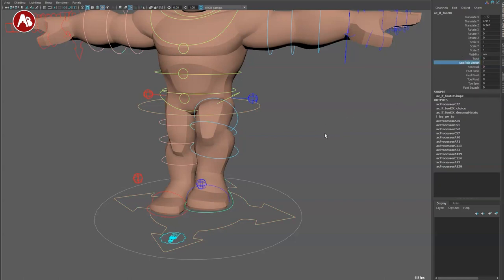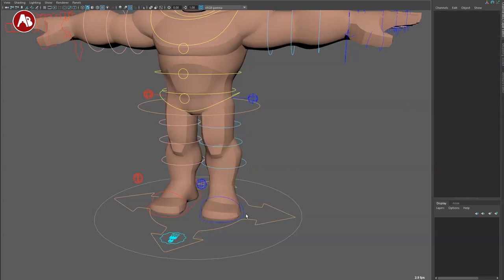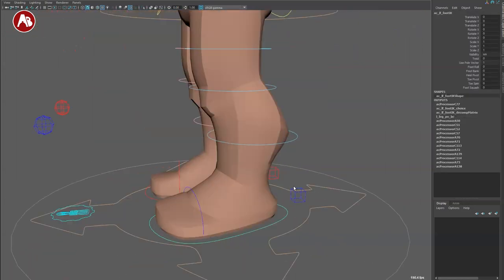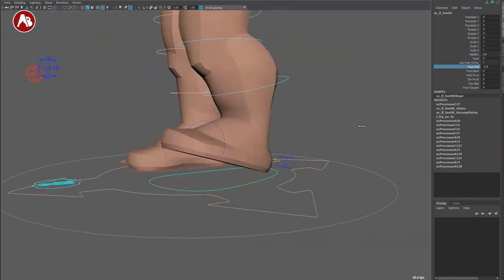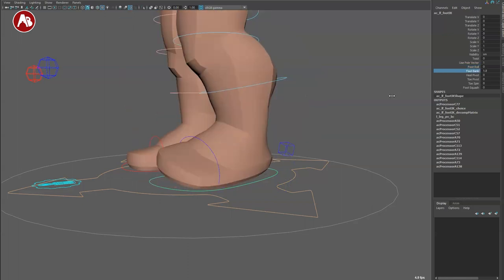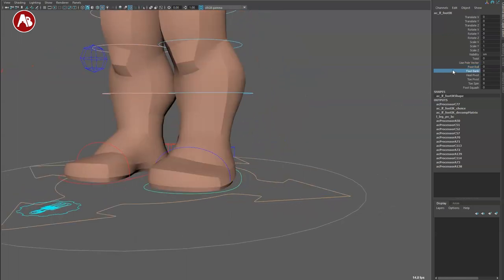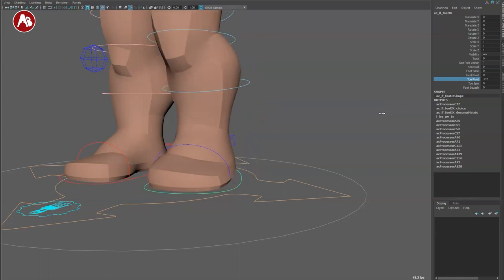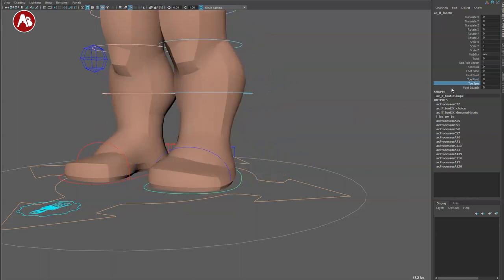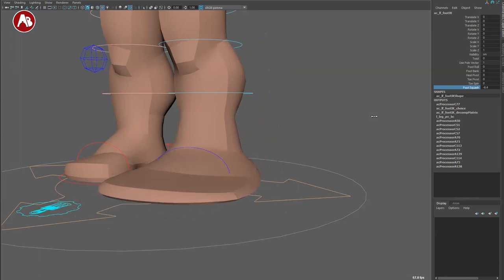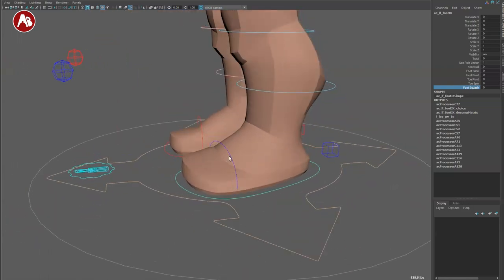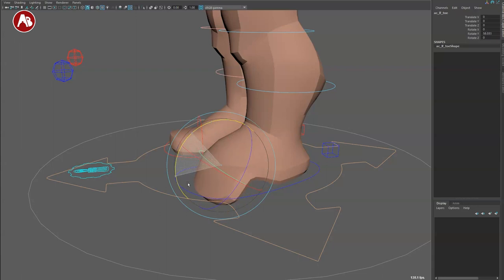You also have a use pull vector on off. You can see that here, so you want to turn that on or off. Let's go back here, since this is a function where it's on the floor. You got the foot roll. There you go. You got a foot bank. Big fan on the used, there I say. And then you got this one, heel pivot. You got the two together here, toe pivot, like that. And then you got a toe spin, like this. And a foot squash, which is pretty cool. I like that. Then here, this one gives you rotations like that.